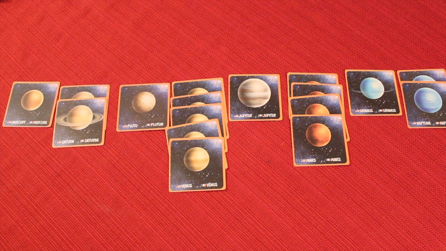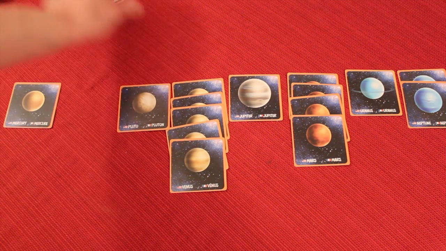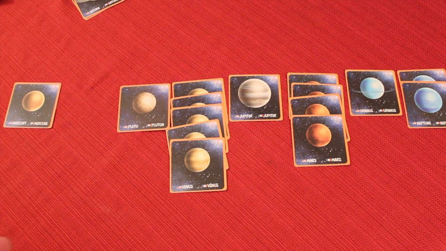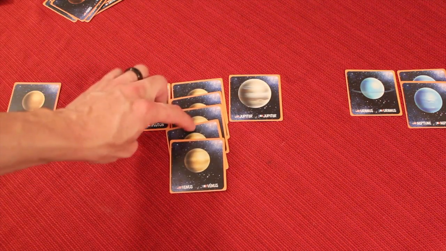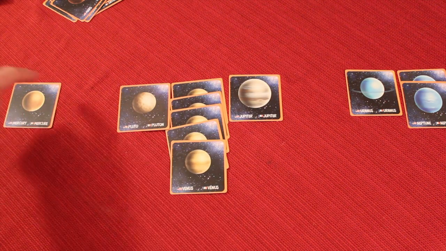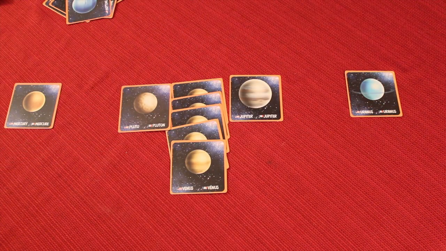Somebody else got the 9th planet, the game ends and we score. This is worth no points because it's even, so this would just go out. Even though I have 4, I was working really well on Mars, this goes out because it's an even number. So this I have 1, 2, 3, 4, 5. It's an odd number. I get 5 points, 6, 7, 8, 9, and this is even 2. This would go out. So I have 9 points.